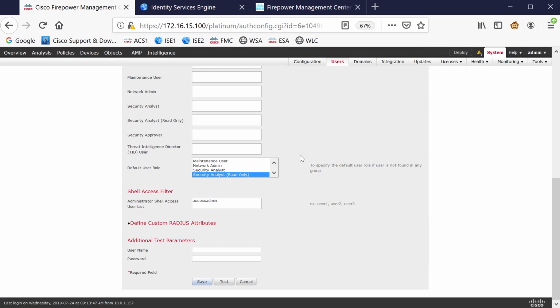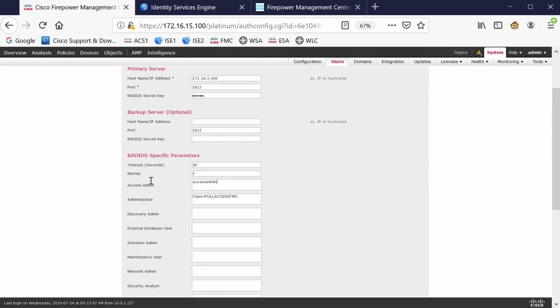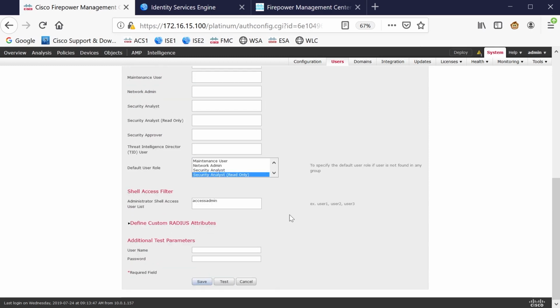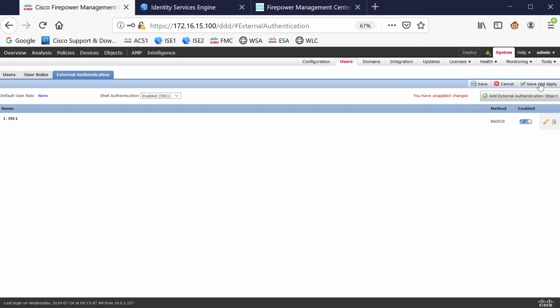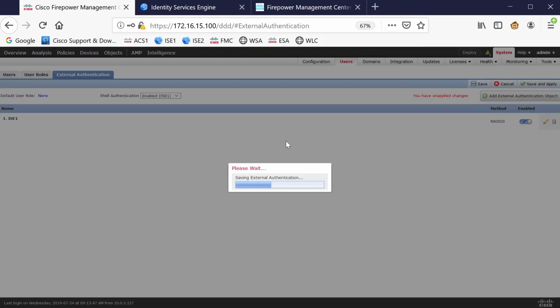Okay, and the last thing I want to show you is what is going to happen if we remove the access admin user from the access admin permission. Remember, we still have this default user role set to security analyst with read-only access. Let's take a look at this in action as well. This is going to cover all combinations for that type of setup.